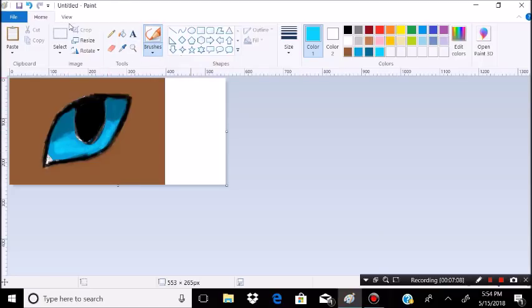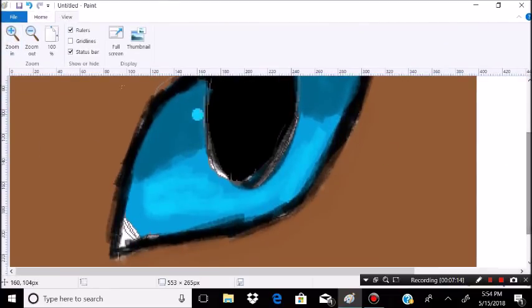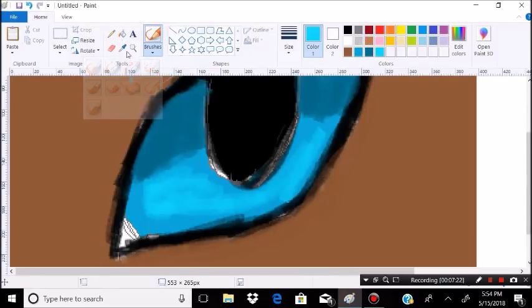And then here's the thing people don't know, okay? Here's the thing people seem to not understand because they don't even experiment with the tools that MS Paint has. Look at all these tools. Try them. Okay. Pick the eyedropper. That's the secret. The eyedropper and the pencil are the best things for blending in MS Paint. Pick the eyedropper. Now you have these two things.